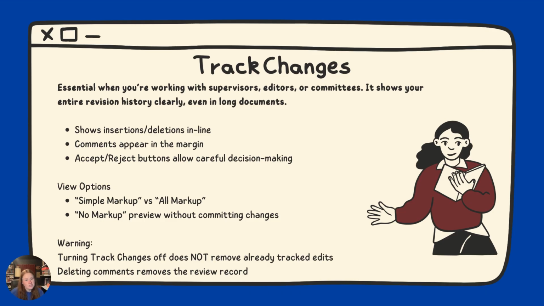So track changes, like I said, are very useful when you're working with others. It shows, or can show, your entire revision history, down to adding in a comma. It will track all of that for you. And the way that it shows on the screen, it highlights it, or the option is there for it to be highlighted with a notation on the side. You could also have it where it's just a different colored text, which can sometimes be a little bit harder to find yourself unless you're going through systematically and going change by change, which I would recommend doing.